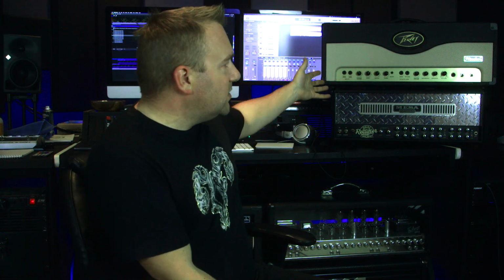If I'm using a Peavey Windsor, I'm two things at once. I'm impressed with it because a lot of people have really low expectations of the Windsor. It's considered a bad amp by many, so I'm always kind of impressed at what you can do with it. And then at the same time, I'm underwhelmed. I'm always like, you know what? If I could only get the mids this way, or get the high end this way, or that bass control on it. You either have a really well balanced bass, or you have in your face, it's going to clip the whole recording bass with it.